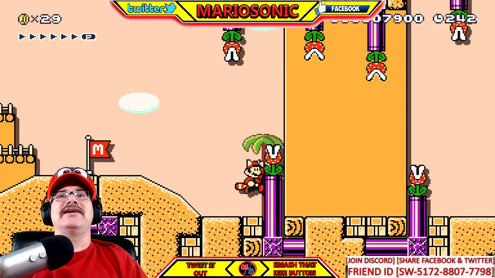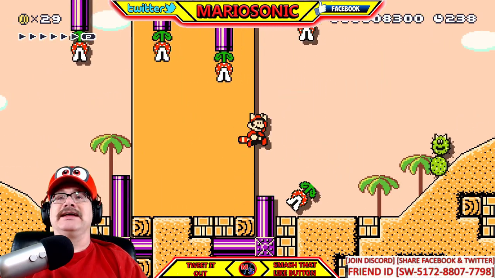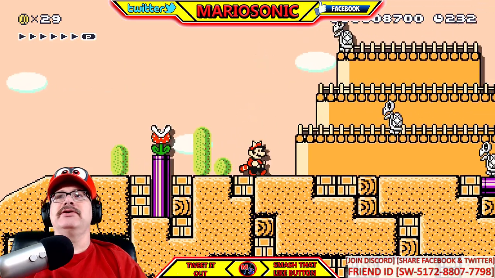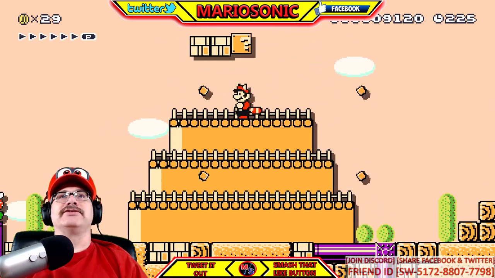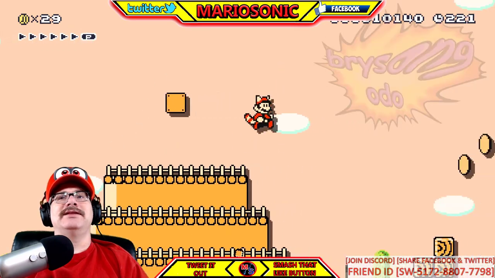Halfway mark. Having the tail is kind of crucial. Otherwise, you keep getting small and you keep dying. Bye-bye, see you later, cactus. There we go. Look at how fast the skull bones are going. They look like they are booking it. Holy cow. Another tail. Oh, awesome level. Awesome level, Brysongodo.